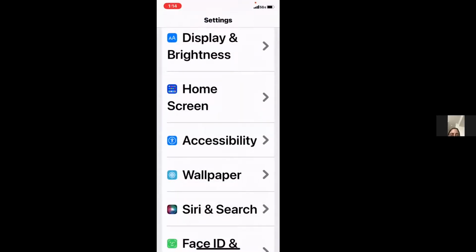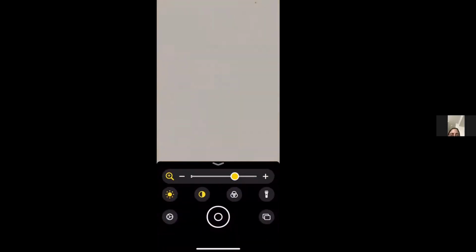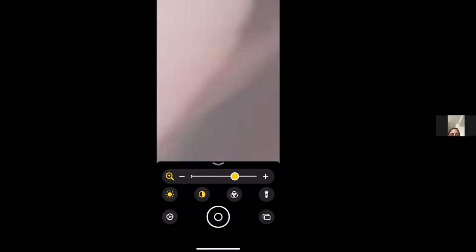Now we will go to the most important app on the iPhone, especially iPhone 10 and the ones after it, which is the magnifier. As if you are using an electronic magnifier, this is how it works. I have a book now, and it's like 8 points.